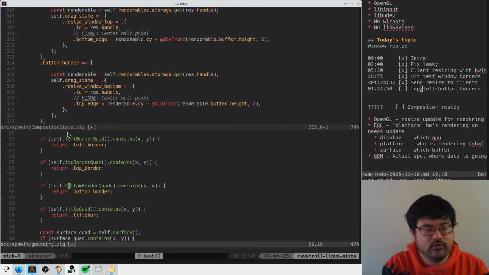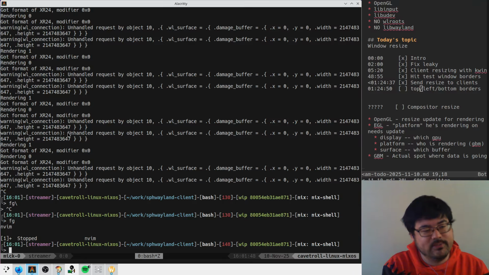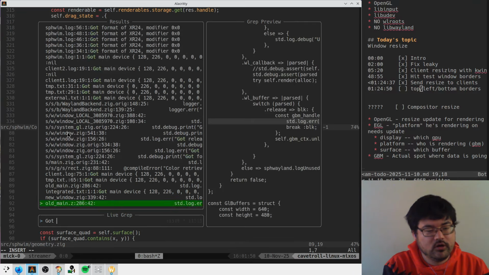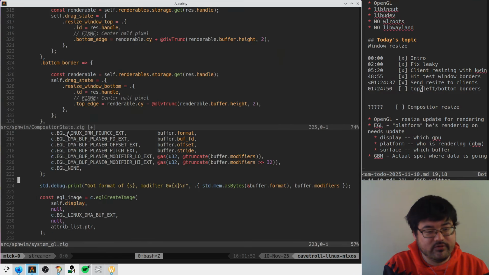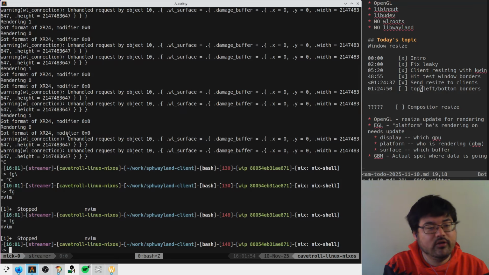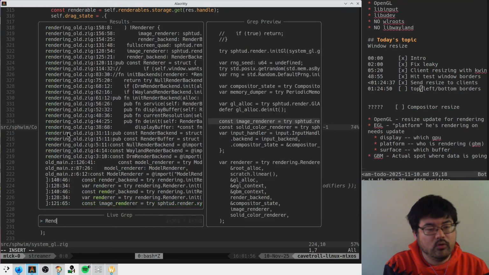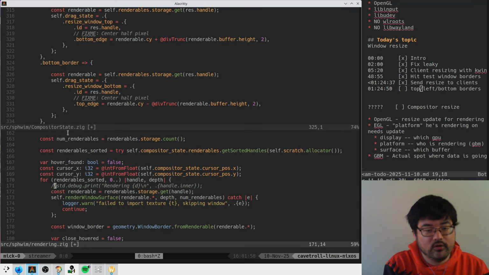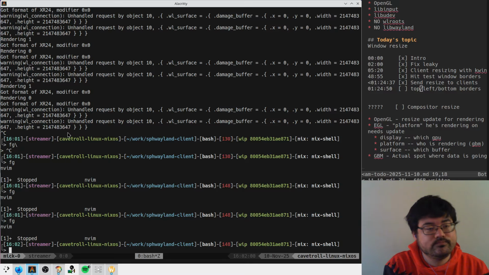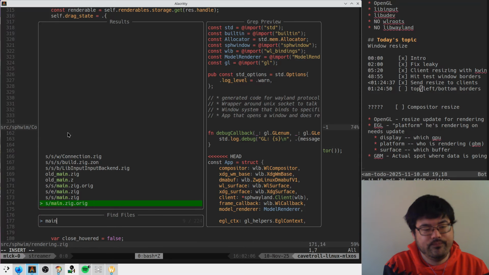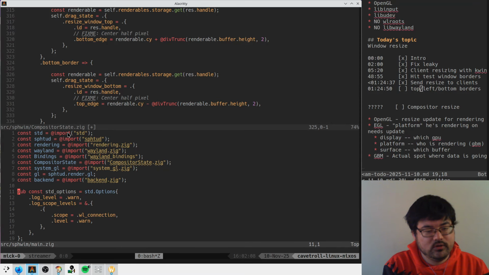Let's do this. Okay, first of all, who's spamming? Got format, like, we need to turn some of this off. Rendering. And then... Can we change this to an error?